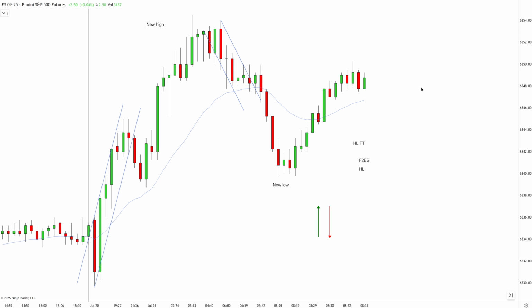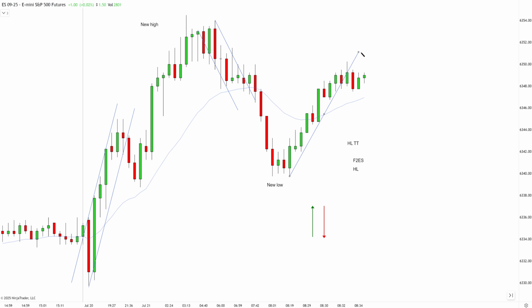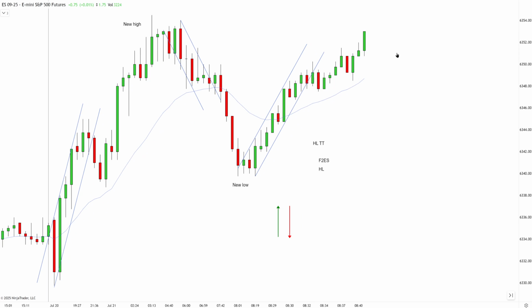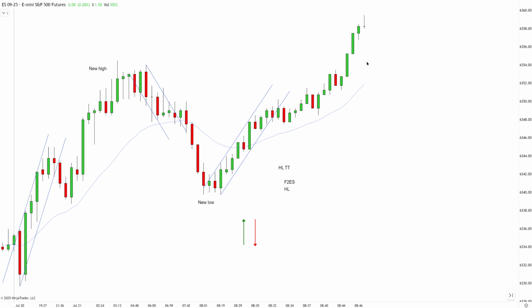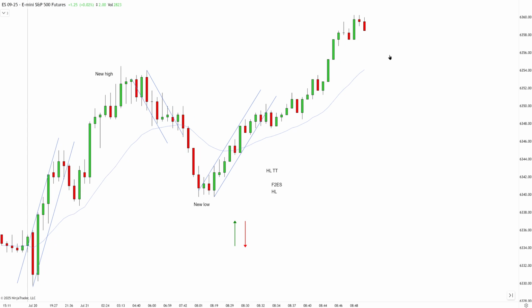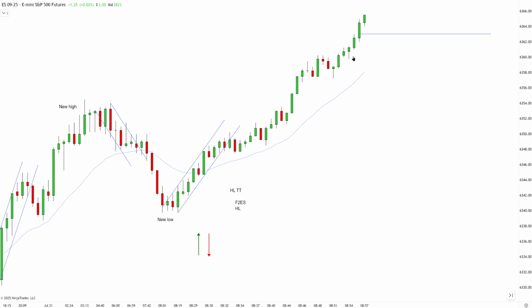And now we have push above EMA. Initially, I'm going to draw a tight channel like this, which is something as a price action trader I always have to do. There is always a channel present for every single price movement on the chart. It explains how prices react. And because the market keeps working higher and it's not being interrupted, you can see the momentum is really kicking in.